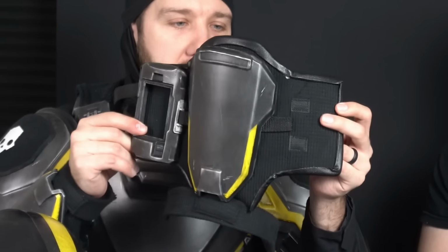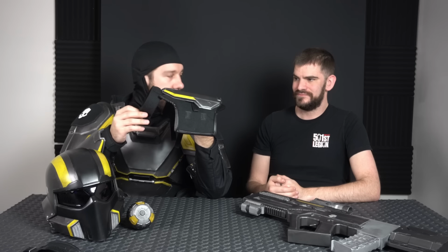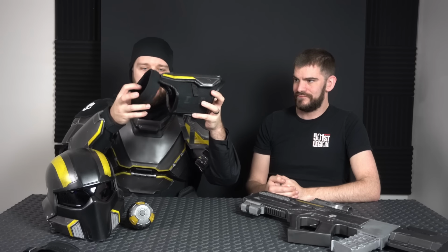Luckily, this fabric matches a lot of other parts on the armor. So not only is it on the shoulders and the cape, which we'll talk about later, but it's also part of the forearms. I'm going to take this off as an example. Ugh, that feels better. This fabric is just lined around some foam. Yes, wrapped for the forearms. It's got a little wristband connection, and a connection around the forearms.